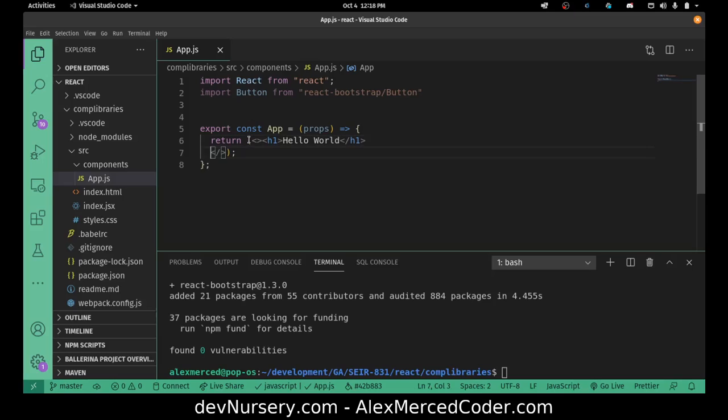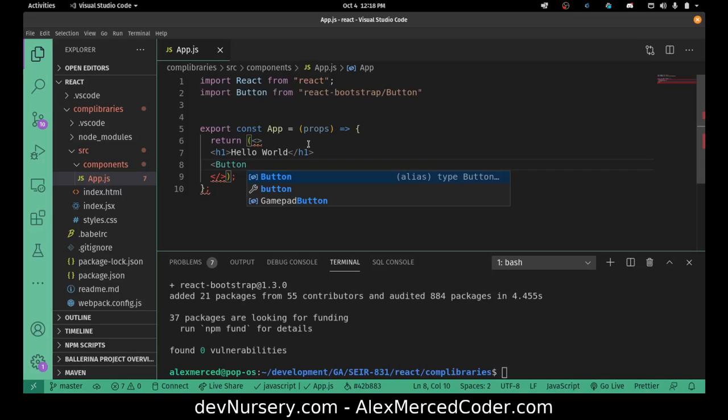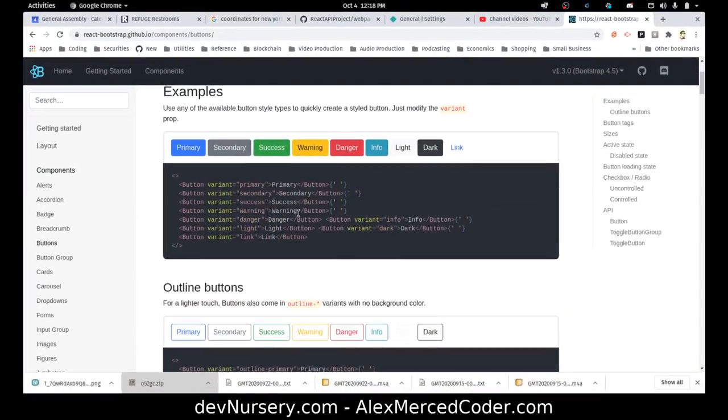So then I would use that component button that I have in there, and then I can literally just use the version of the button I want here.